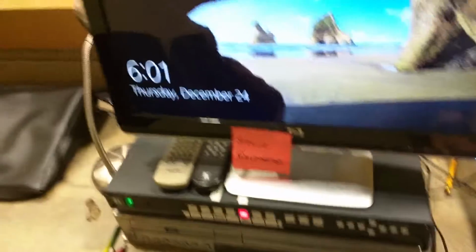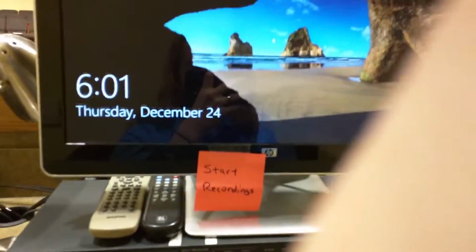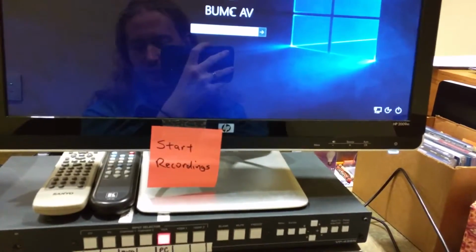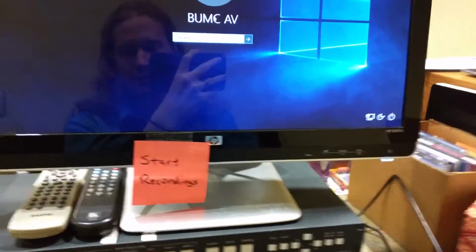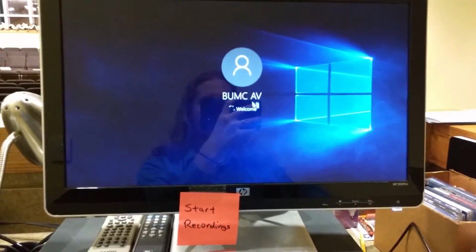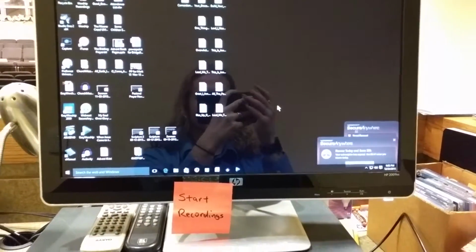for service. And then, of course, for the computer, you will have to type in the password to be logged in. And then there you go. You're ready to start the service.